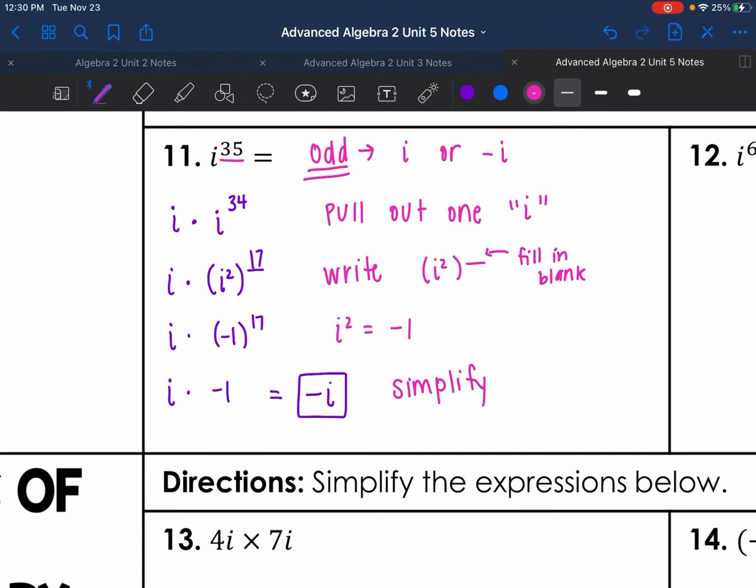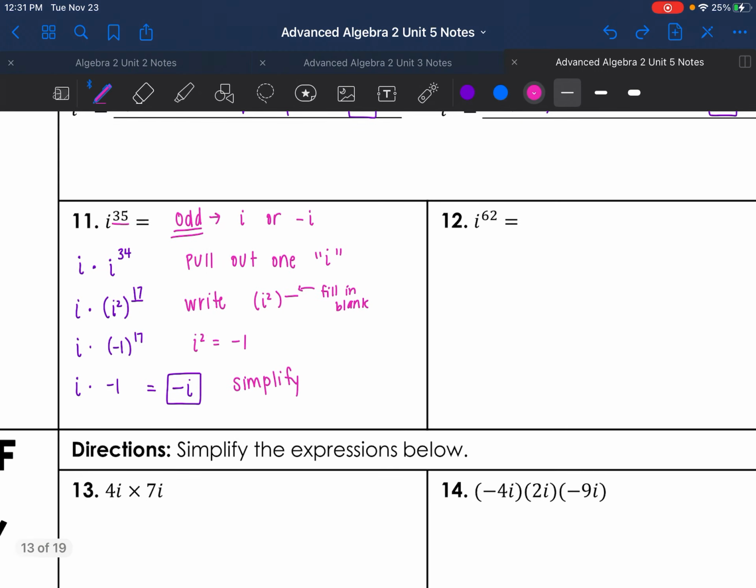So for the ones with the odd exponent, if you remember that it's either i or -i, you've got a 50-50 shot, even if you have no idea how to do it. But the odd ones, the ones with the odd exponent, are longer and more complicated. They have a few extra steps. The even exponents are basically just this side. So you don't have that extra step of pulling out the i.